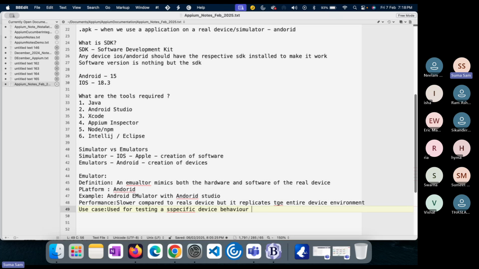I can say hardware performance, network conditions, and system level interactions. When you say system level interaction, it consists of Bluetooth, location, and all those things actually. So that's also considered when you're trying to test your applications.